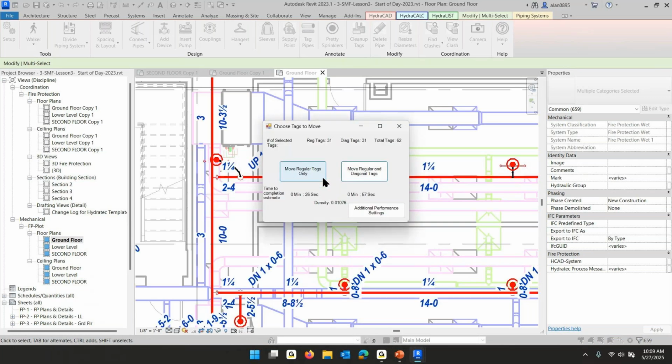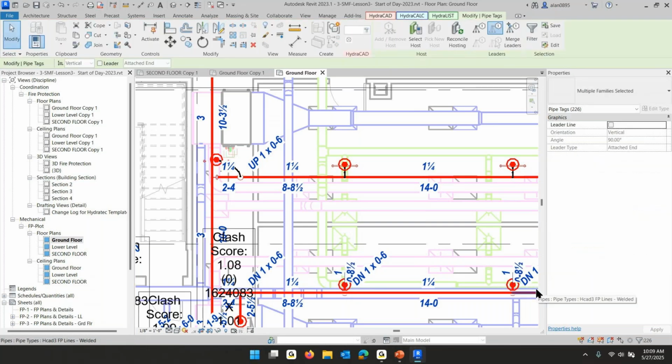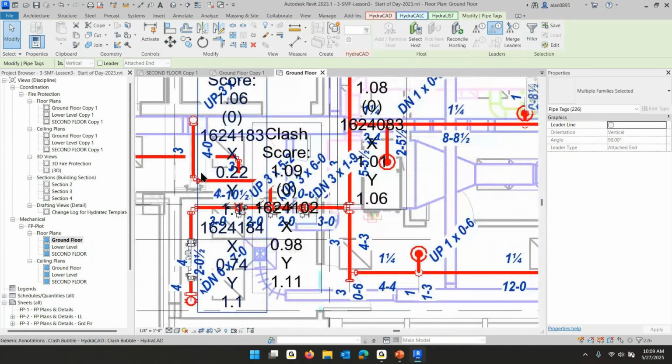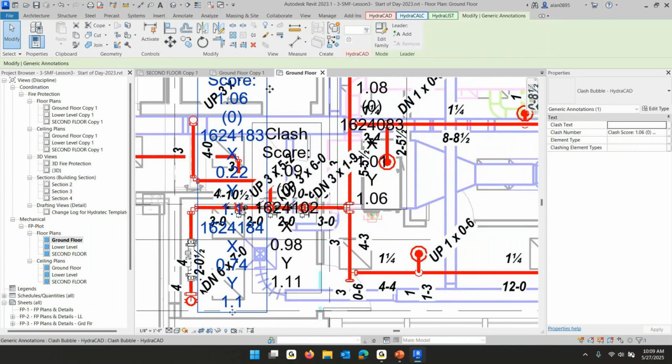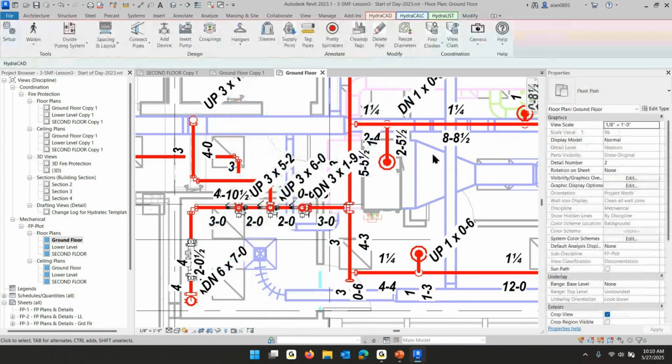Nothing for it really. Okay, so he's put all the dimensions on, and now I'm going to move regular tags. That's these guys. So this 1 by 0 foot 8, 1 by 0 foot 8, those were crowded, and this routine will recognize that and move it. And then if there's any areas with longer dimensions that need some attention, that's where these boxes will come from. So I see they're all down in the lower left-hand corner. I'm going to right-click and select all instances in view. That's all those warnings, and I'm going to delete those.